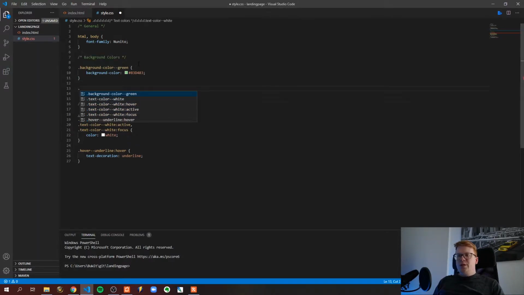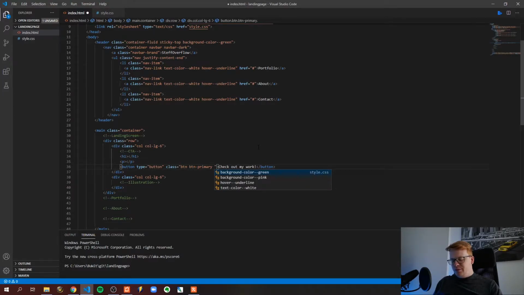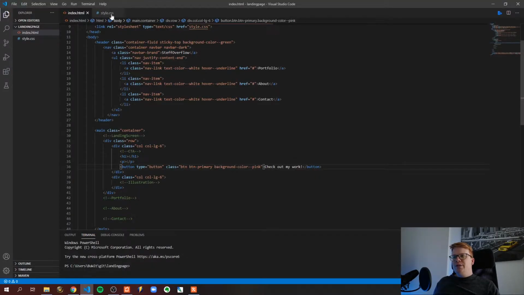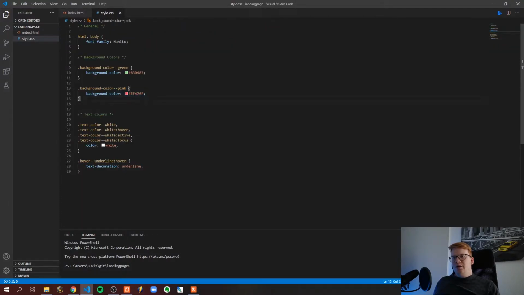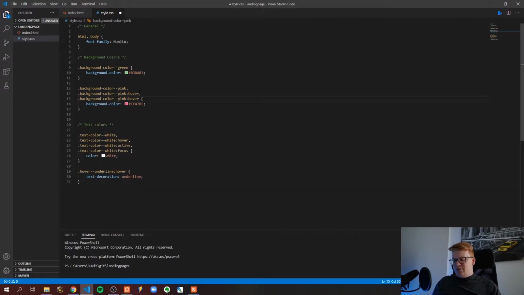All right, so we need a new background color, and let's call it pink. I'm not sure if this is a pink background color, but anyway, for me it is. If we would apply this one just to button, then as you can see, as soon as I hover the button, I get the blue again. And if I apply now the hovering situation here as well. So let's add this to the active state and the focus state as well.